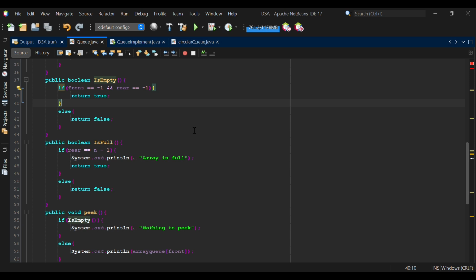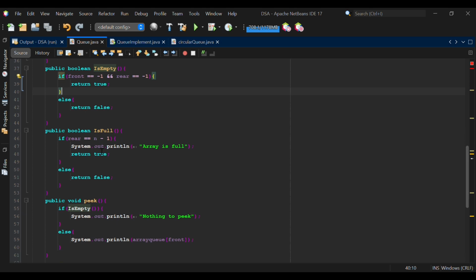Now we have the isFull function. The isFull function checks whether the queue is completely full, which means that it doesn't have space anymore to insert or enqueue a new element. So we check whether the rear is equal to n-1. n-1 means the array length minus 1, which is the last element.